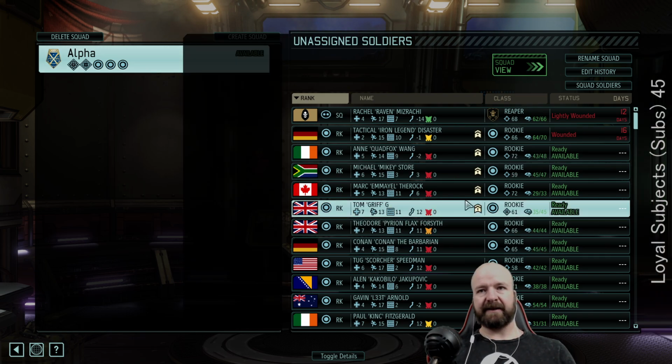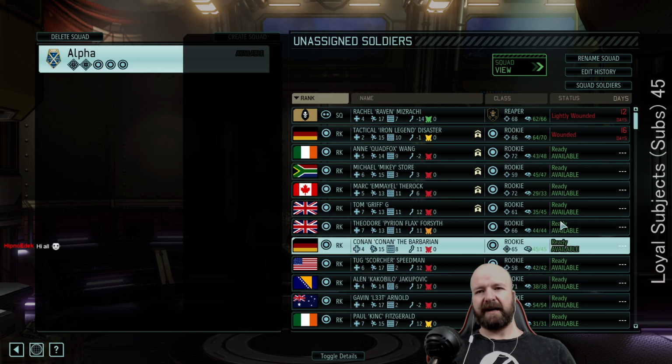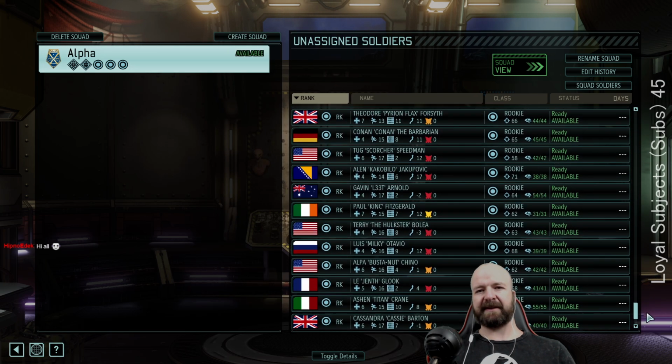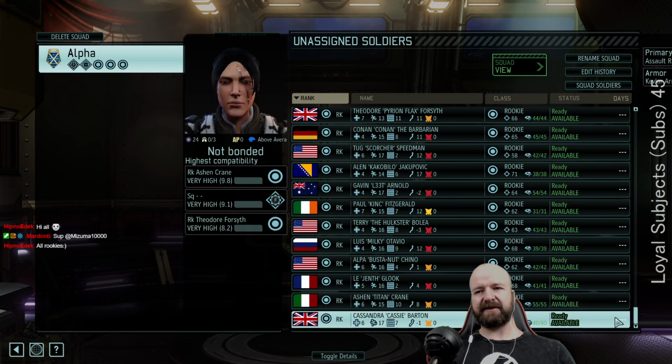Now we need a Gunner. So I think this is a perfect candidate here, Quad Fox. Her mobility is a touch low, but I like the aim. I like the hit points. Unless there's another candidate with better combat intelligence. Crane, but 65 is too low.